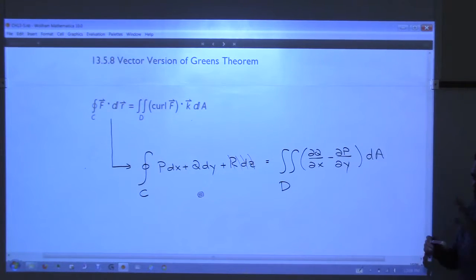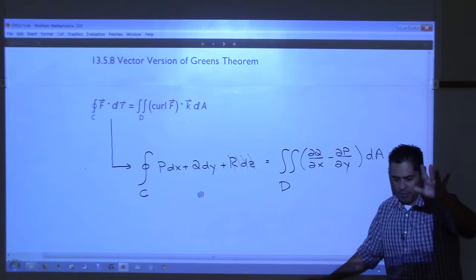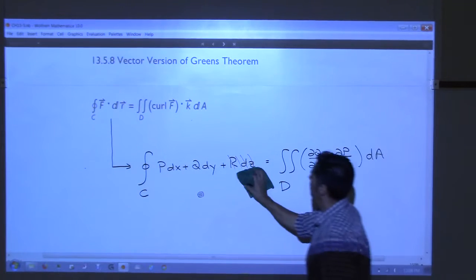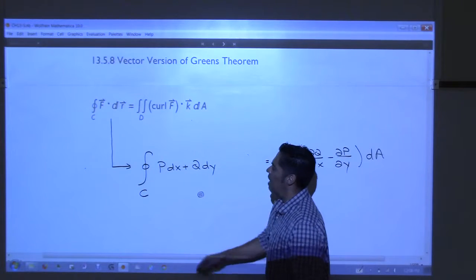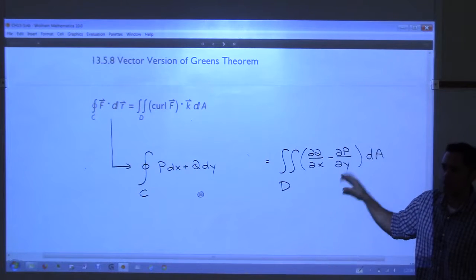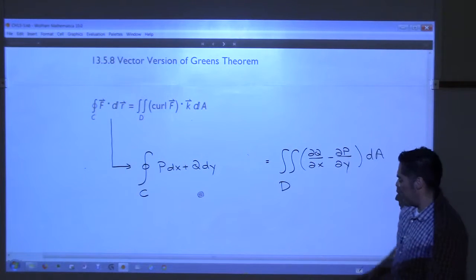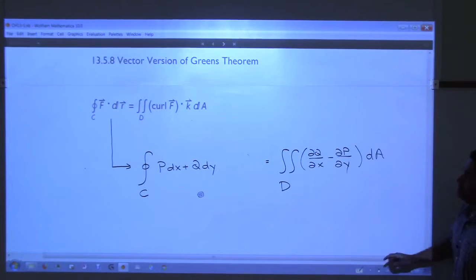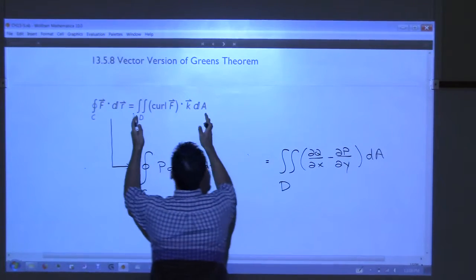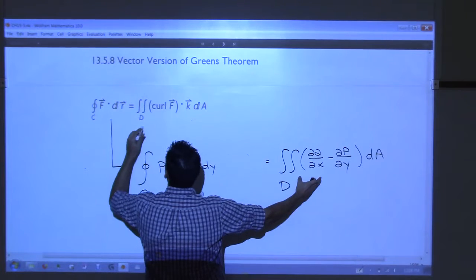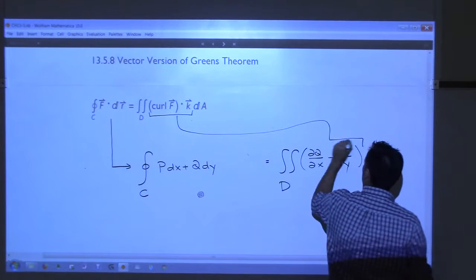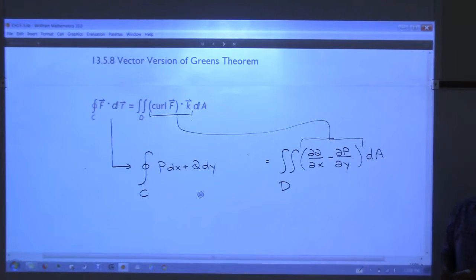Green's theorem, we're two-dimensional still. I'm already thinking of the three-dimensional version of Green's theorem. Sorry. This is what we got last class. Last class was that this is equal to this, but that's equal to this. Does this part look familiar? Okay, now this is another way of writing that. This right here is another way of writing that. So if this and this are the same, then doesn't that mean that this is equal to that?